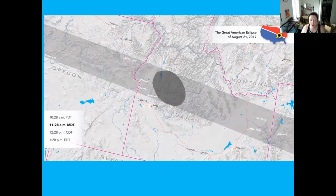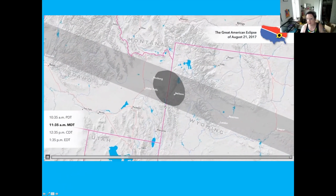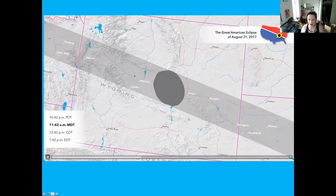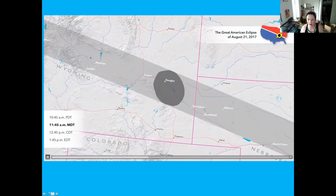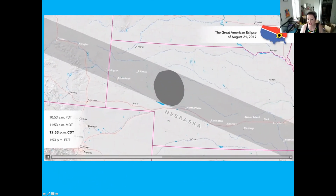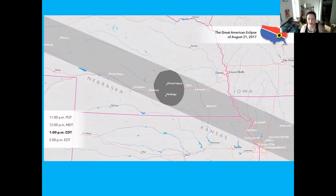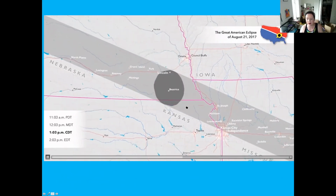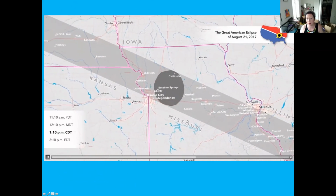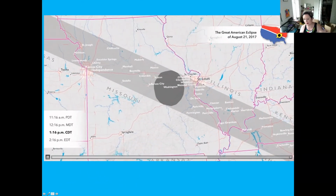Same in Idaho, although Idaho Falls is going to be really busy. And then here we see Jackson. Jackson's been full for years. And then Casper, because of it being on I-25, is going to be busy. Alliance, Nebraska is where I would go if I didn't already live on the path, because they have Carhenge. And I can't help but feel that that would be a cool place to watch an eclipse. You can see that the number of cities starts to increase as you get down here. Once you hit Missouri, you've got a much bigger network of road options and also many more cities. So that's where there's advantages to being at this point.